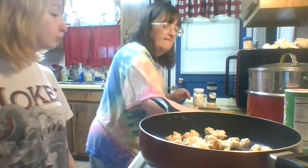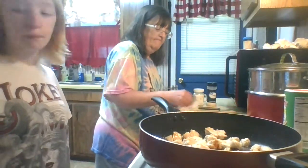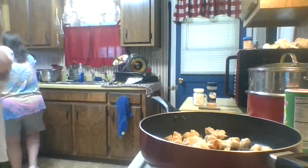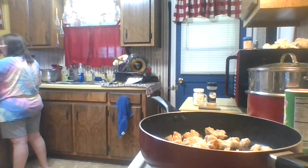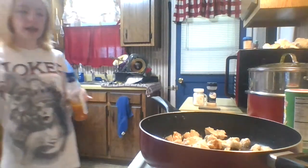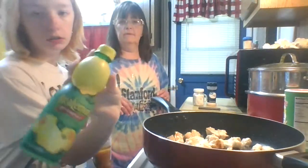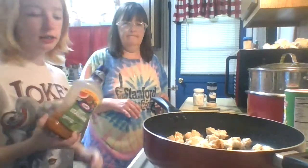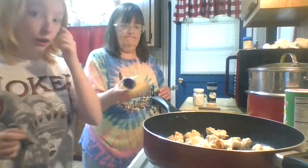Now we need to use the Italian. And a little bit of Italian, and there's the Italian and here's the rice. So like I always say, you have your preference of Italian and lemon juice. We use the real lemon, 100%. And we also use this zesty Italian with Kraft. You can use any kind, but this is our favorite kind. I don't know how much she'll put in, so I'm going to let her do that.